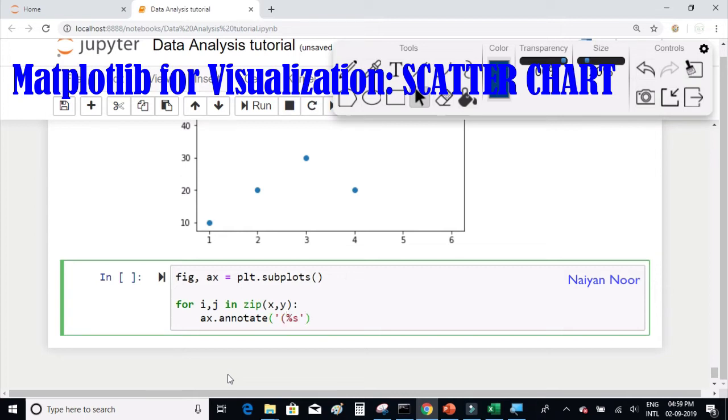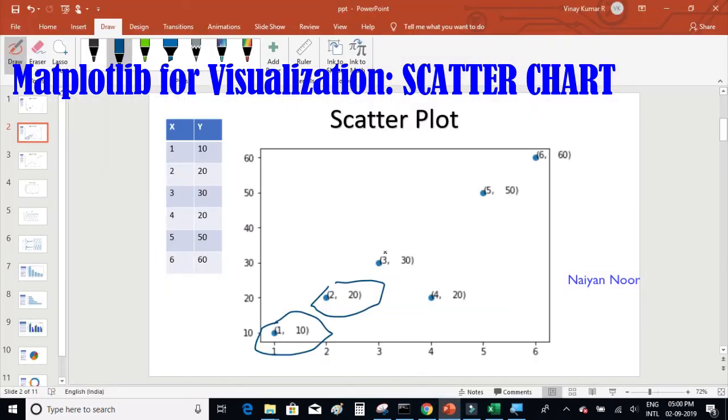What goes here is the i or the x value, and the coordinate where you want to write this will be i and j. So what this will do is it will write the opening parenthesis, the x value, and then the comma.